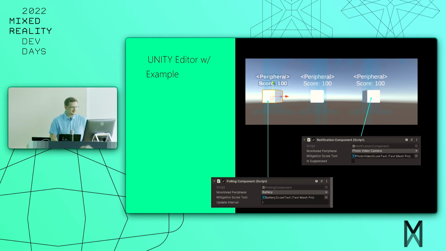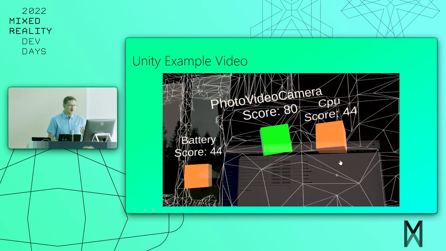Here's my little example video, similar to the UWP app I showed before. A couple things to point out before we do this. One is that, remember, the guy on the left here is polling, the guy on the right is event-based. And because of that, you're going to see these two are also peripherals that are in close proximity and get the same information at the same time.